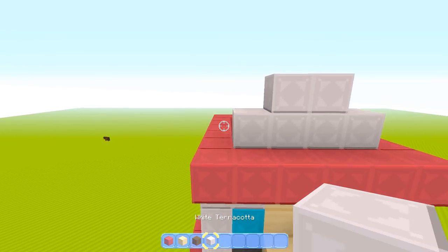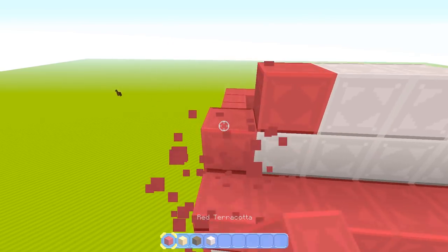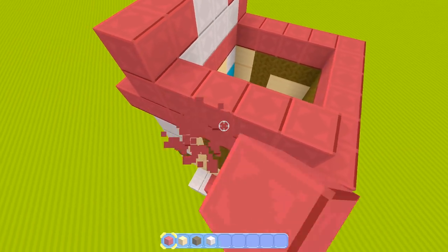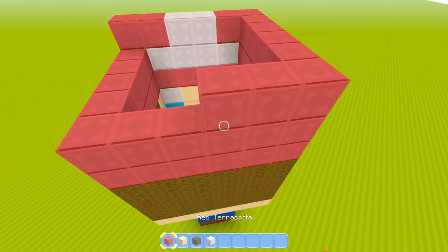Perfectly, just like that. See that? Just how it is on the figure, on the regular character. And you're just going to want to place this, and basically then just go around the entire hat and place the blocks down, creating sort of a hat-like thing for Mario.